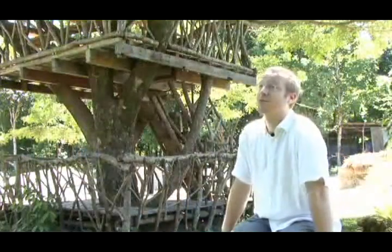Yeah, it's important to teach kids about the importance of forest and why, especially in the Philippines, the forest is needed. Tell them first of all that it's endangered, especially here in Negros, where we have only like 5% forest cover left, and kids should understand the importance of forest.